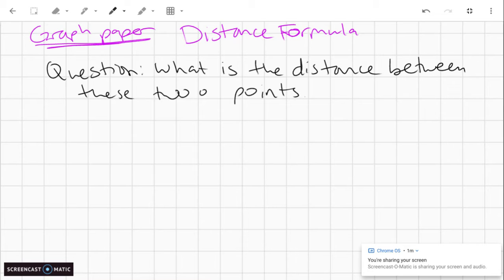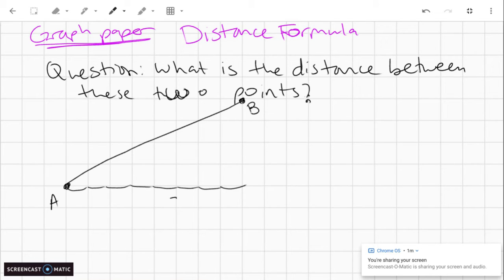Now my graph paper is bigger than yours is. I can't change the size of this, but you can still do the same thing. I'm going to have this be point A. Point A is here, and point B is here. Make sure that yours is the same distance from A to B. If we count our distance, this is 1, 2, 3, 4, 5, 6, 7, 8 places away there.